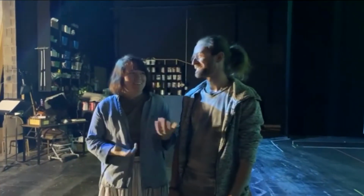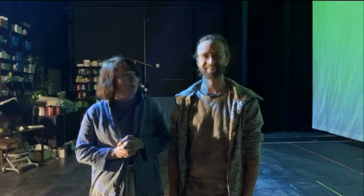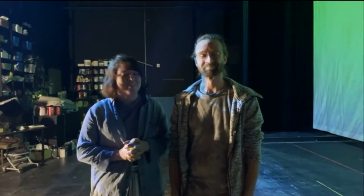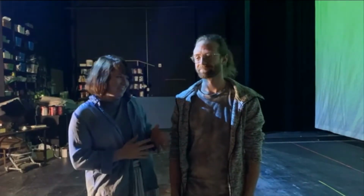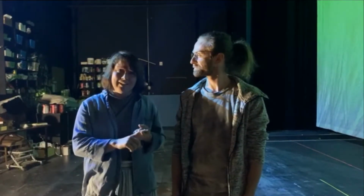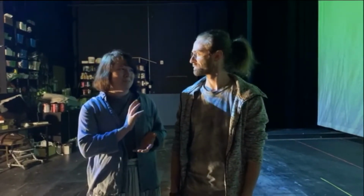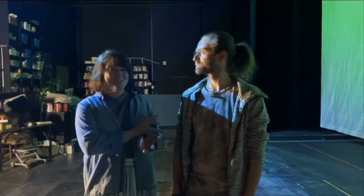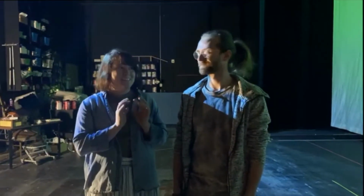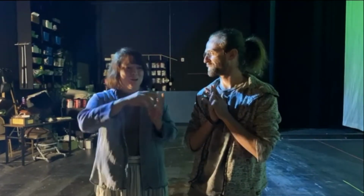Nicholas is one of our technical directors here at the Playhouse and also does a lot of scenic design, especially this season in the weirdest COVID, hybrid, whatever season of our lives, I would say. Nicholas also helped hybrid set design Murder on the Orient Express, but one thing that was all yours and original is the projections that you've done for this show, which is really cool. We want to show you a few backstage things about them, and Nicholas is going to tell you the ways that he creates these images.